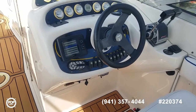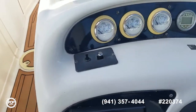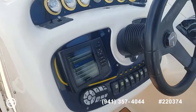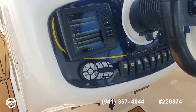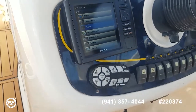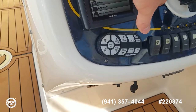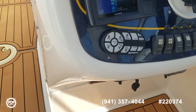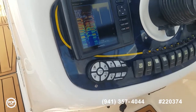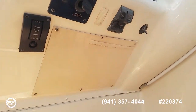Sporty helm design with nice clear gauges and spotlight control. There is a brand new anchor windlass up at the bow. You've got a Garmin EchoMap CV which doubles as standard sonar and GPS and chart plotter, giving you traditional sonar as well as ClearVü with the transducer, plus anchor windlass controls.